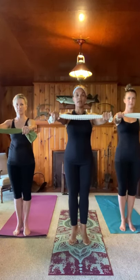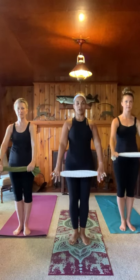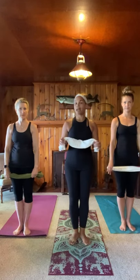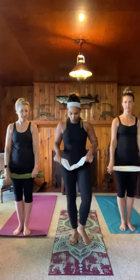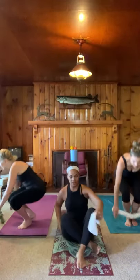Hold at the top and then set your heels all the way back down and let that towel just come way down in front of your thighs. So from here, we're going to make our way down onto our mat into a seated position. So just the best way that you can, come on down and have a seat on your mat.